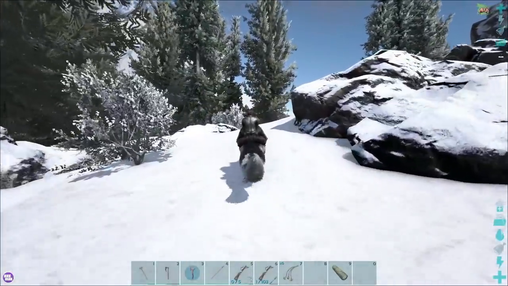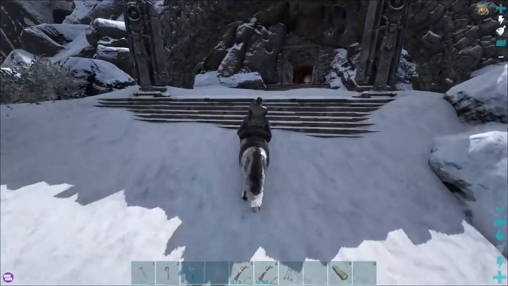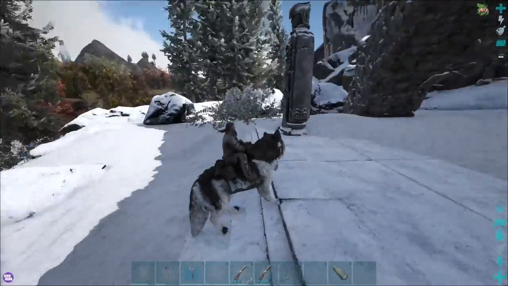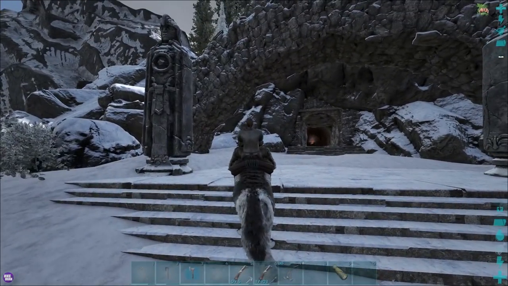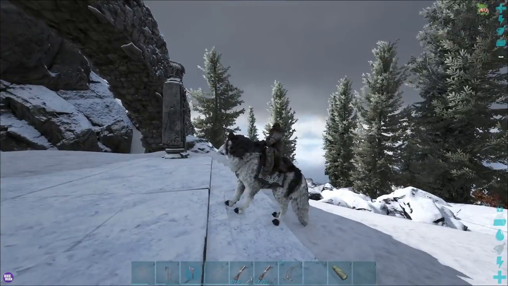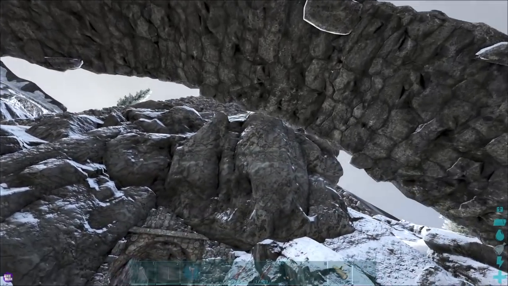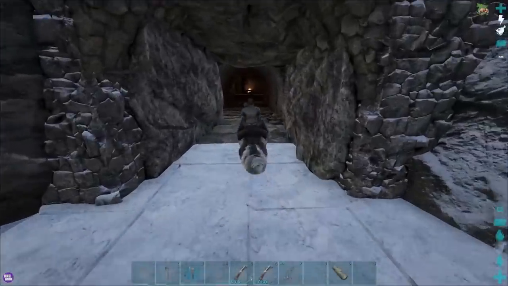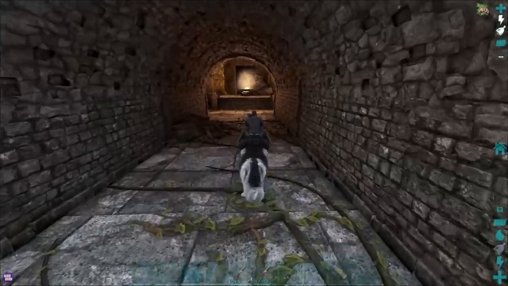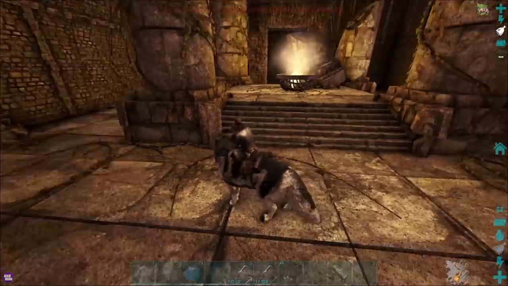Oh, we found something. Oh, we have found something interesting. This reminds me for some reason of Skyrim. Okay, so we've got some statues. They have like a really big thing there. Okay, there's light in there, which means there must be civilization. Who else would have put a light in there? Is this a cave? Or is this just something you can find?